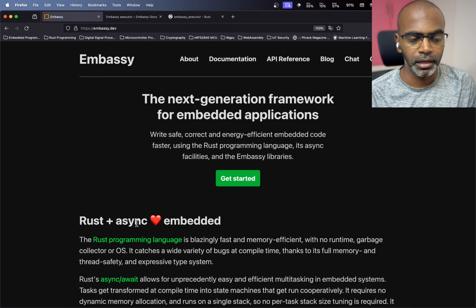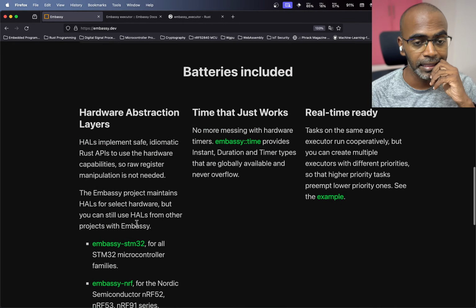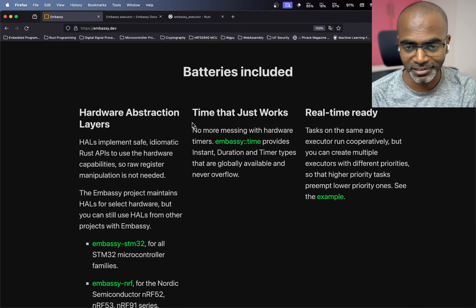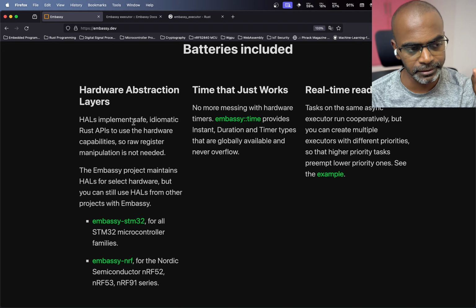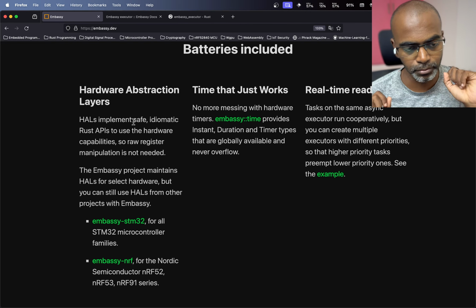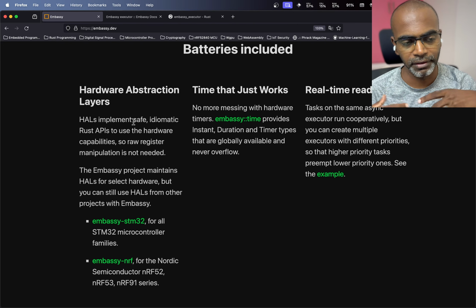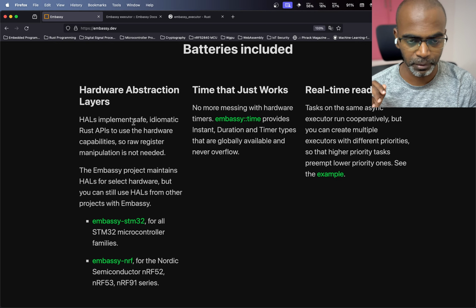So anyway, let's just look at this. This is quite good. It's actually batteries included, which is why I think it's quite the project. They actually provide hardware abstraction layers, which means for the entire SoC or my MCU, with all the peripherals on that board we're talking about, they've already put the hardware abstraction layer together that works with the Embassy framework.